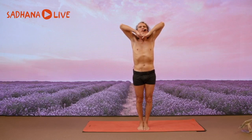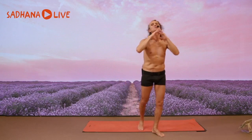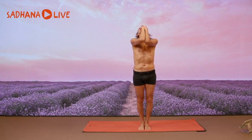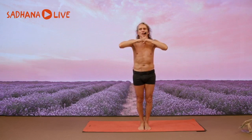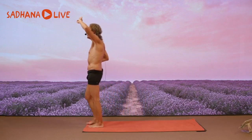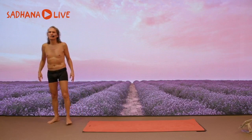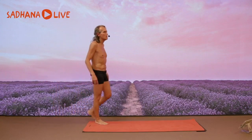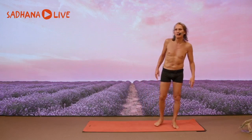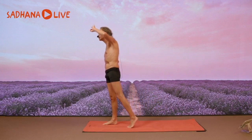Full lungs, hold the breath, exhale. Push your head up, back, bring the elbows forward and touch the elbows away from your chest. Inhale, bring the head down, arms up, suck the stomach in. Touch your biceps to the ears, stretch up, hold it, exhale. Look at the ceiling, look at the back wall, try to look at the floor behind you, bring the elbows forward, touch them. Inhale, head down, arms up, everyone together, please. Suck the stomach in, ribcage visible, full lungs, hold it there, exhale.